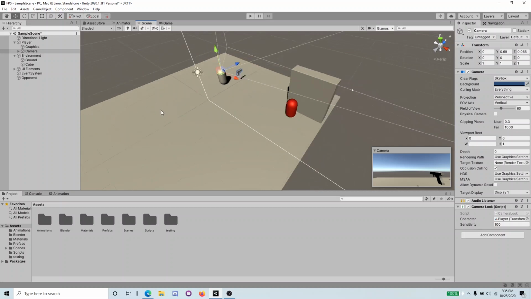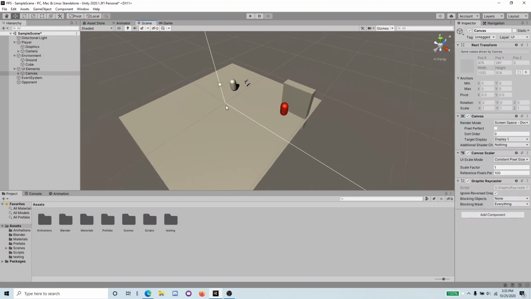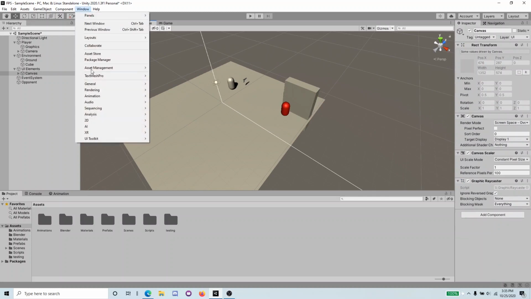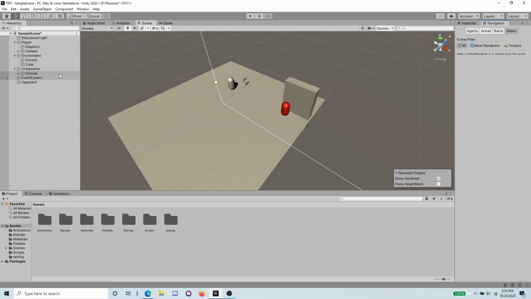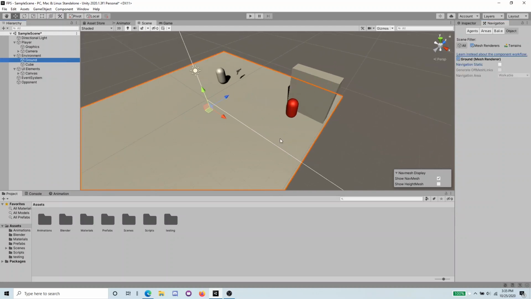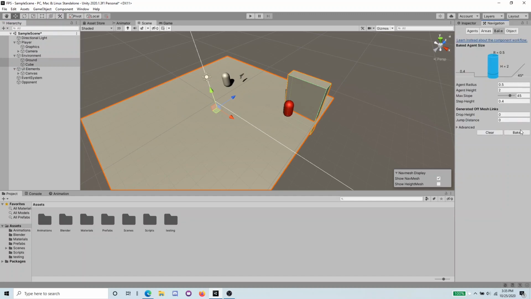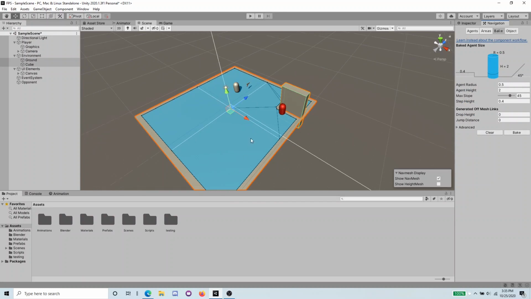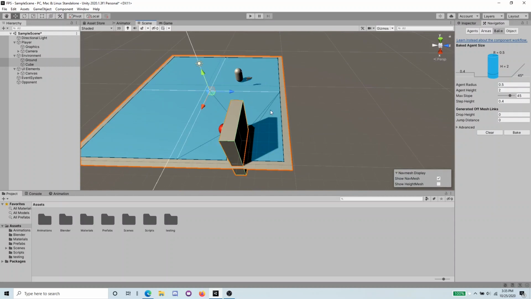So the first thing we need to do is make a NavMesh baked so that our enemy recognizes what area is walkable. So I can actually select window and then go to AI and select navigation. And then over here on object, I can select the two objects that I want to be part of the ground. So my ground and this cube. So I'll select both of them using shift. And then I'll click on navigation static. And now if we go into the bake tab, we can click the bake button. And now it automatically makes a playing field of where this agent that we're going to be using can walk on.